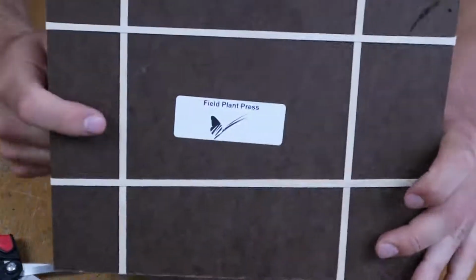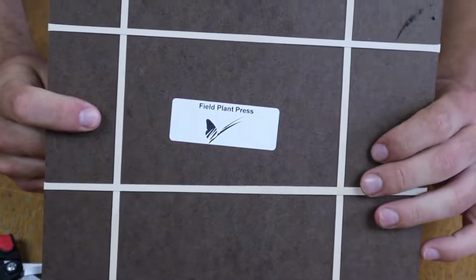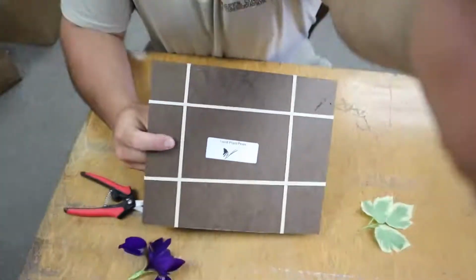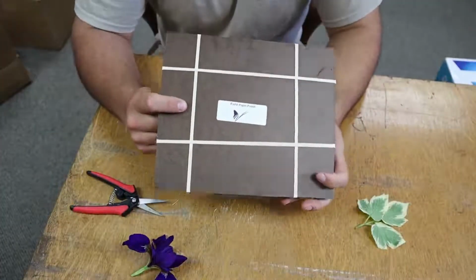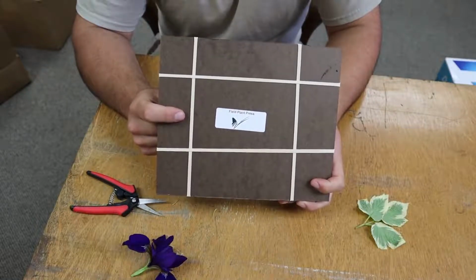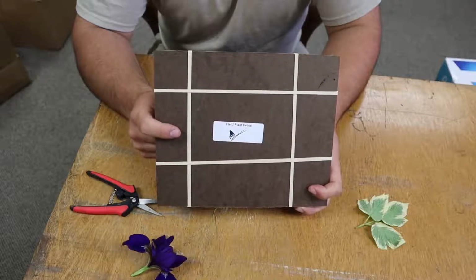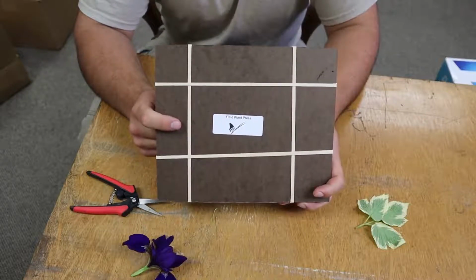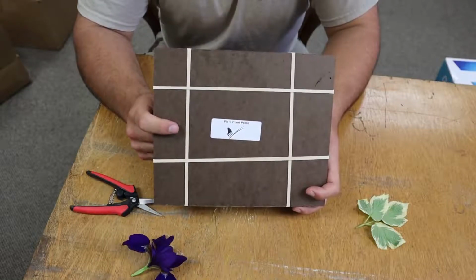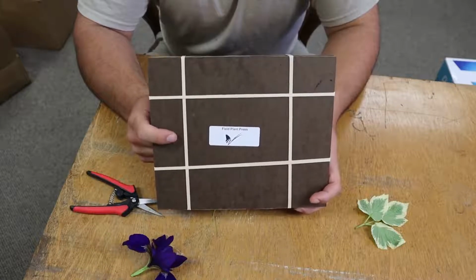So once you have it like that, it'll probably take about 2 weeks for these to fully dry inside of the press itself. So give it some time so you can extract some of the moisture out of there and get them pressed nice and flat. And then once that's done, you can use those in crafts at home if you want to frame them and use them as wall art or any other craft that you can think of. These are good for that.